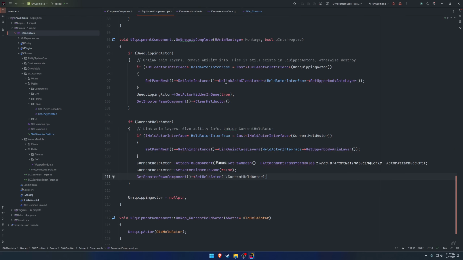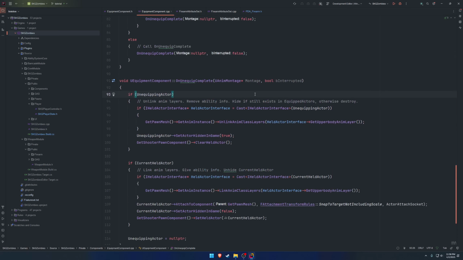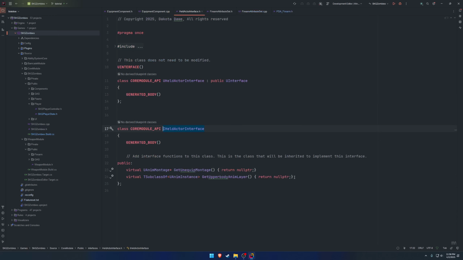So here in our equipment component, when the current actor is set up, we want to add the abilities. Likewise, we want to remove the abilities from the unequipping actor. In order to even get the abilities, we need to add some sort of getter through the held actor interface. At least that's the way I'm doing it without going with a more complicated system in general.